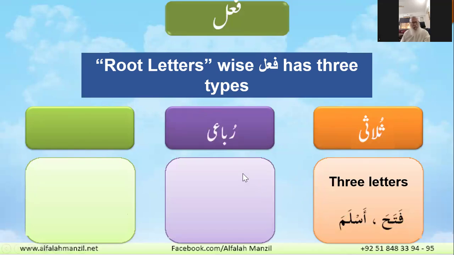Or they may be rubai. Rubai means when the root letters are 4. Actually, root letters are just 4 letters. Yes, zalzala. Zalzala, all the 4 letters, they are the root letters. Waswasa, all the 4 letters, the root letters. There are no extra letters. While in case of salasi, Aslama, it was having an extra letter. That was not the root letter. Try to understand. When we say salasi, it means the root letters will be 3.